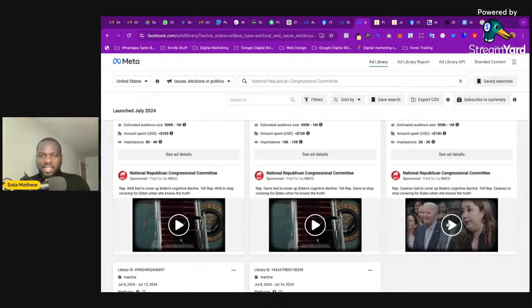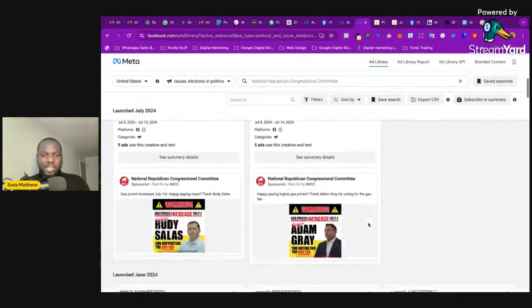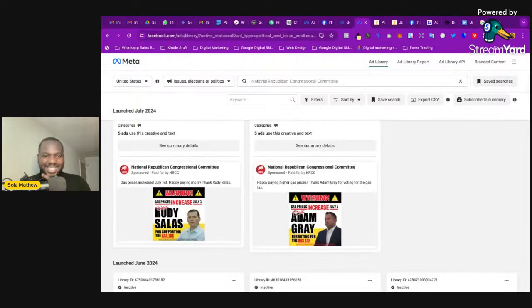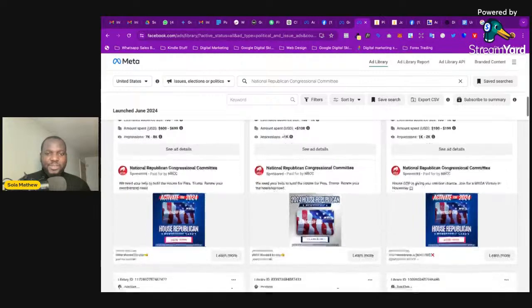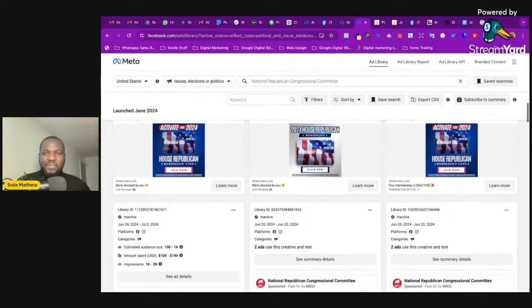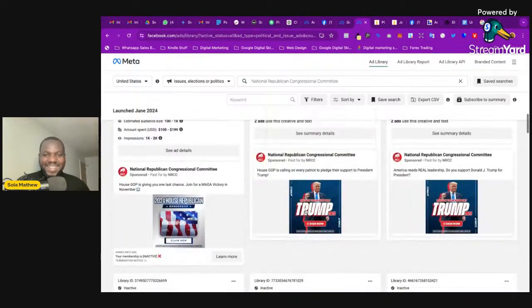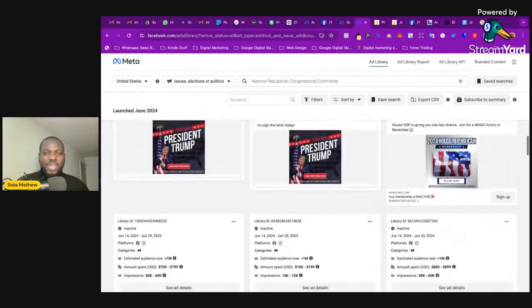Can you see the advert that they are running? Warning: happy paying higher gas taxes. Thank Adam Gray for voting for the gas. So their own advert seems to be very outrageous. You see, House GOP is calling on every party to pledge their support to Republican Party Trump. Yeah, so I think this is their own.